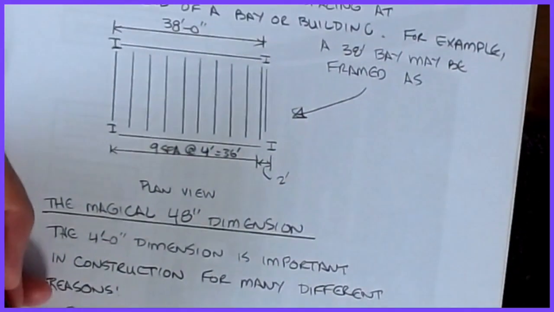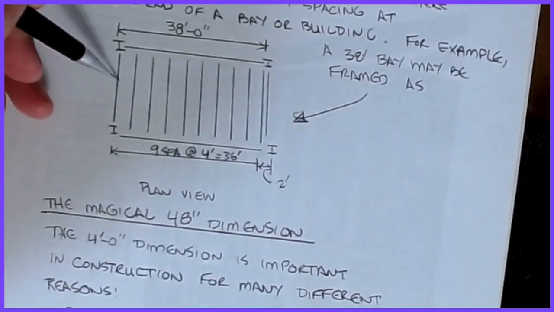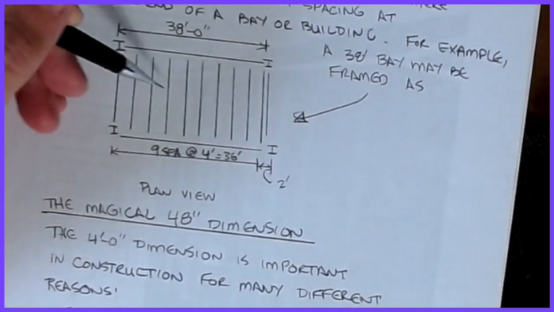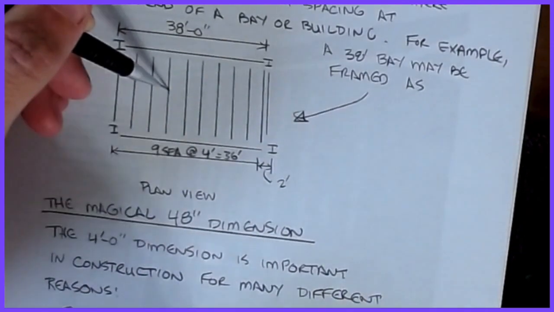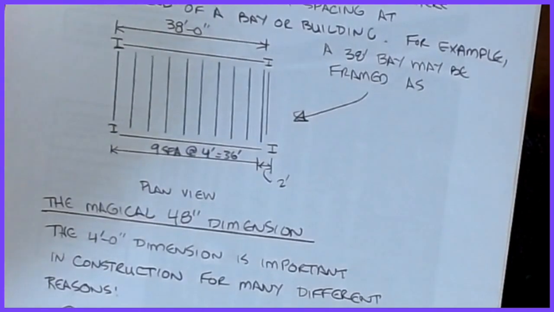Okay, so what that allows you to do is, if I run my decking, in this case left to right, and I start it here at 4 feet, I end on this one. At 8 feet, I end on this one. At 12 feet, I end on this one. There's no extra cutting or trimming that needs to be done on the metal decking. You just basically take the sheet off, lay it on, and you have a surface at both ends, and then they make their connections that way without having to do trimming.